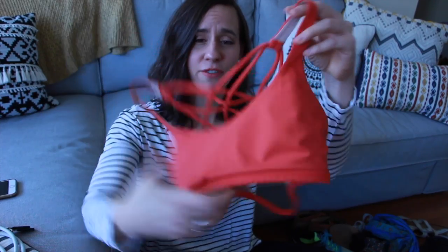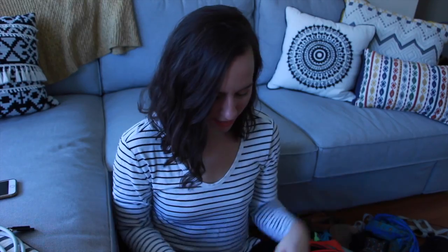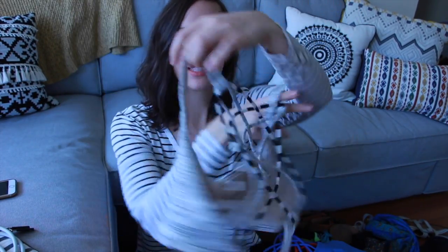And where you have leggings, you have sports bras. They all look like this. They're medium support. I have a couple different colors. I've got the red, I've got the blue, a little bit of stripes, a little bit of excitement right here. So I'm just bringing three sports bras.